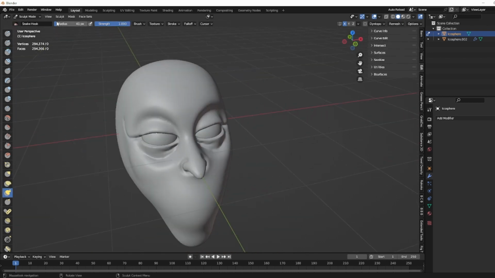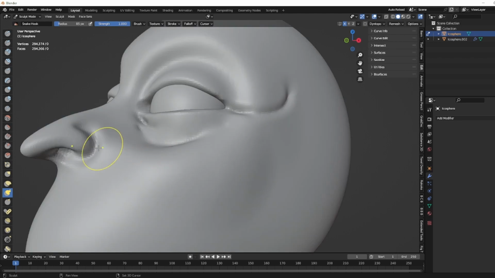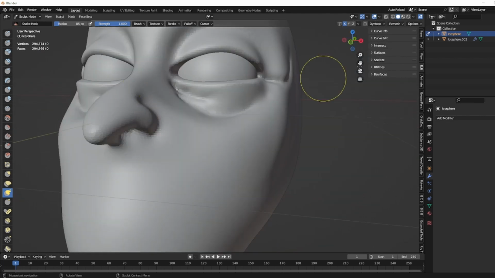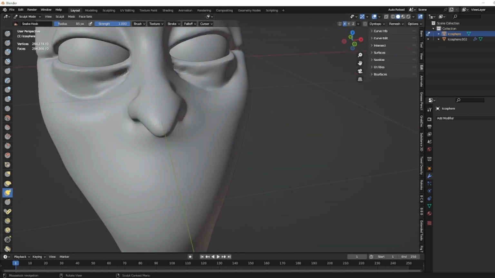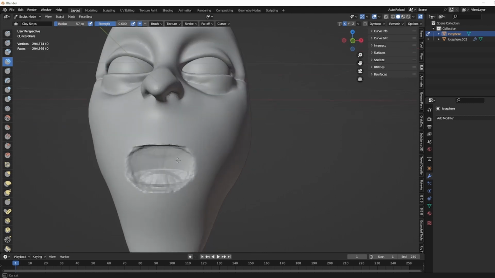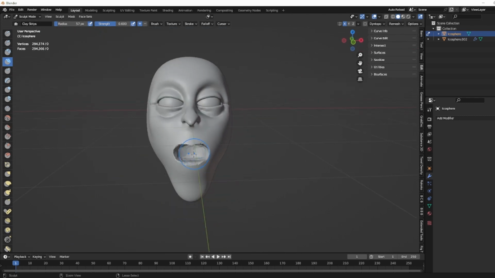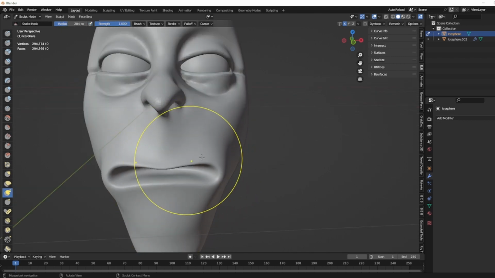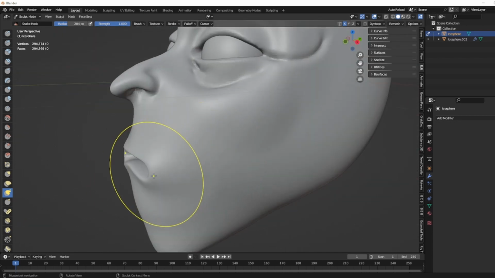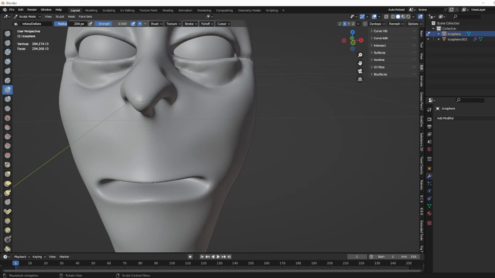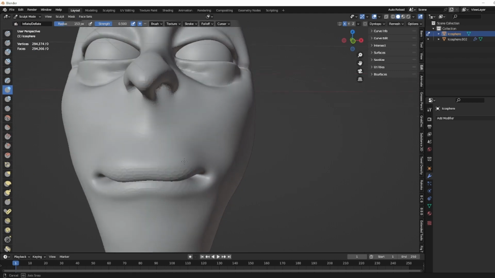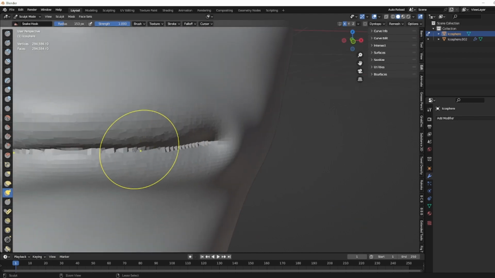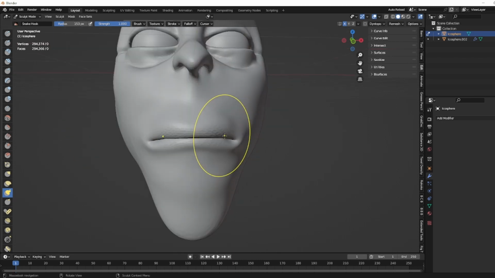There's another tool that I haven't talked about called Dyntopo. I do not use this to sculpt commonly because it's very performance heavy on higher levels of topology that you're adding to your model. But I can show you what I use it for. I use it for overhangs and mouths. We'll just make a fake mouth right here really quick. I will drag it down. There we go. We'll just say this is our goofy little mouth for a goofy little guy. And what I'll commonly do is I will inflate it so the lips are touching. And this is why you wouldn't remesh, because remeshing will actually merge these vertices. So you don't want that usually.